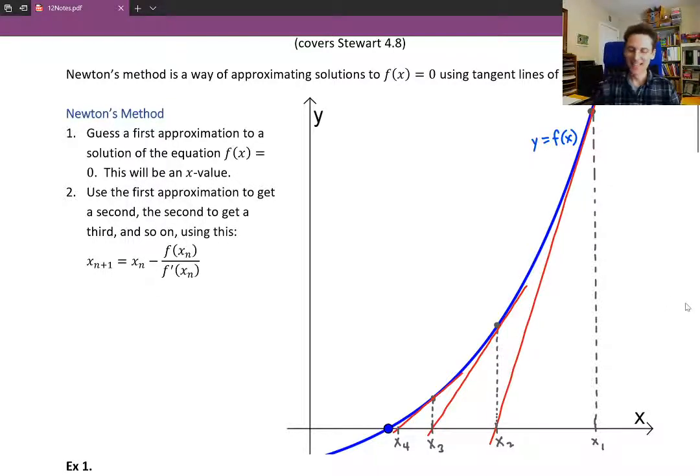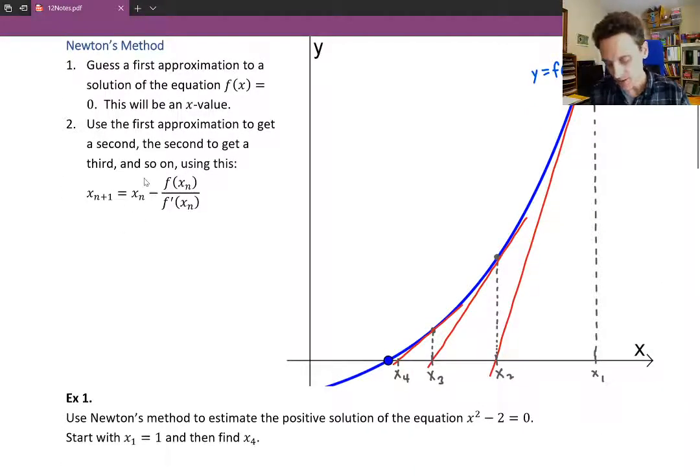Okay, so we'll take a look at why this formula to get the next x value is the way it is. First off, for that first x value, x sub 1, the tangent line at x sub 1 is just the linearization of the function at x equals x sub 1. If you remember from a prior section, we talked about the linearization of a function at an x value, which is an equation in function notation for the tangent line.